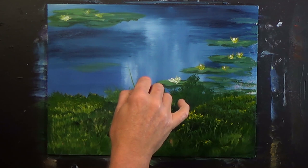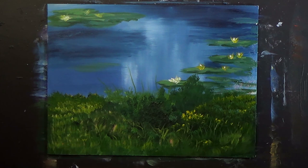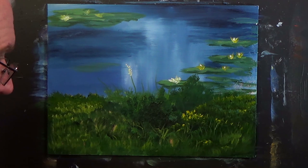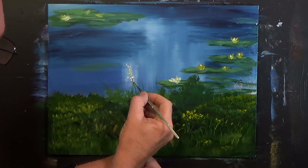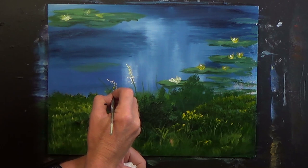Just gonna fill bits of things like that. Let's get some white. These could be, I don't know what plants these are. It could be any plant you want them to be. There you go. These just happen to be a little white flowers on that one. Maybe a few white flowers here and there.